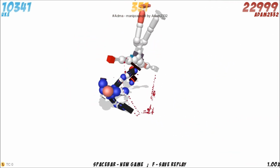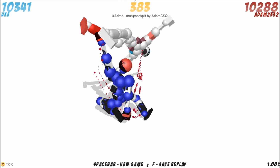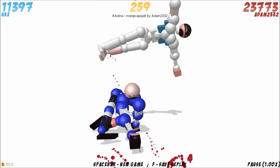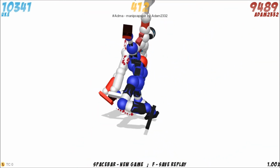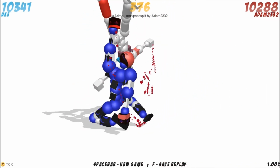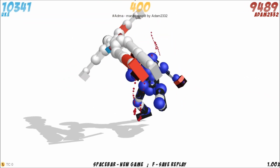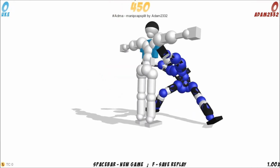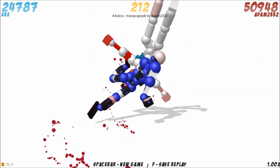Then there's a little bit of indecision at the bottom there after he does his last manipulating hit, because it seems like he just sort of splays out and waits a little bit. And it doesn't seem like he worked really hard at getting a good position after that last hit. It looks like he just sort of fell into a position and then scrambled up to get that last little hand hit in there before the decap. And I really would have liked for him to do something that showed that he had a little bit more control than what he did there.